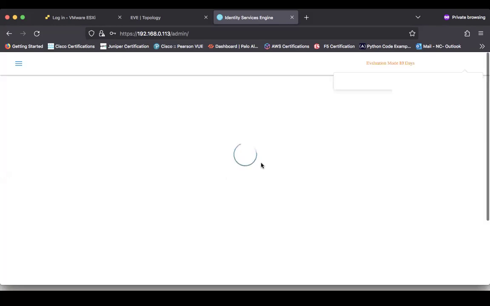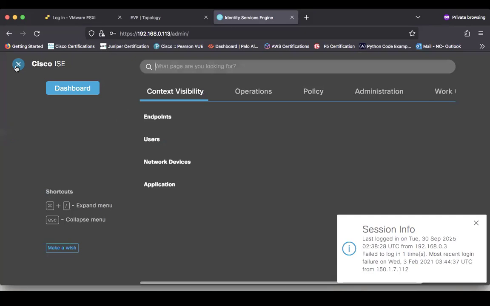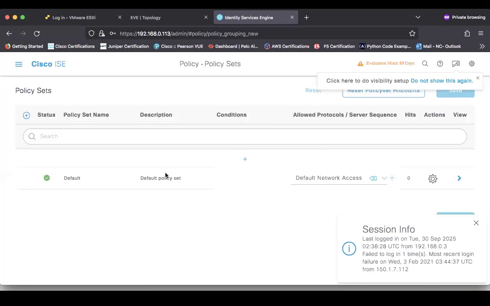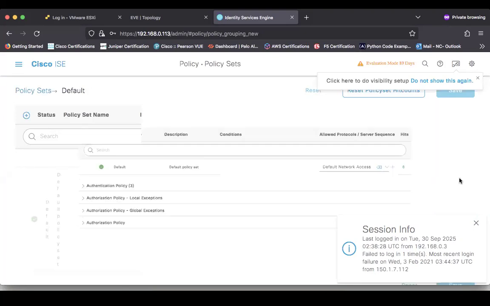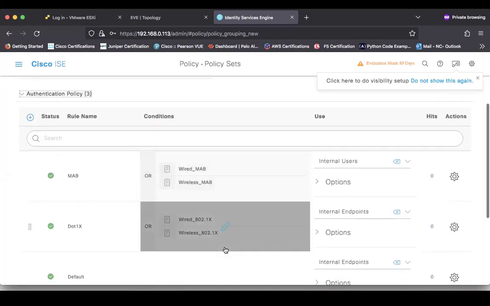Where it is defined whether a particular user or machine should be allowed or rejected is basically the policy sets. When you click on the policy sets, you have the default policy set here. And when you click on this, that's the authentication policy.